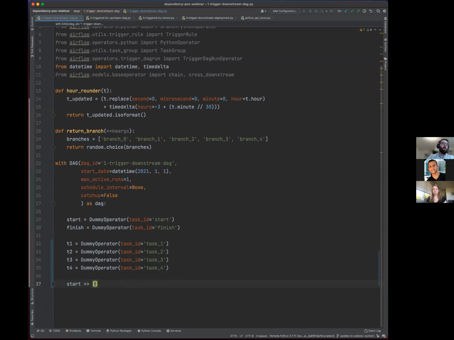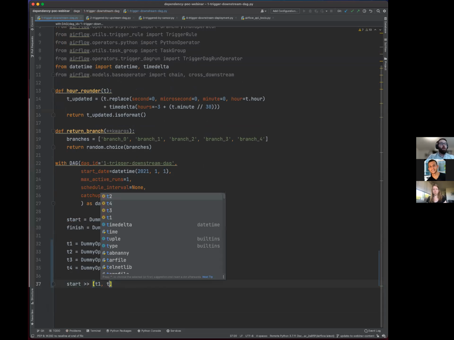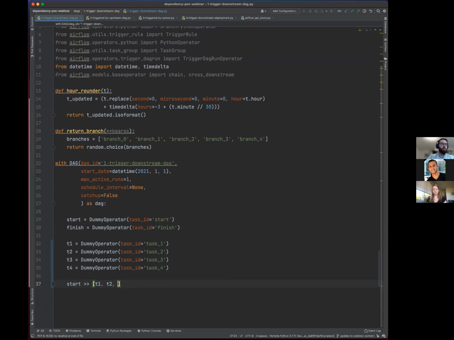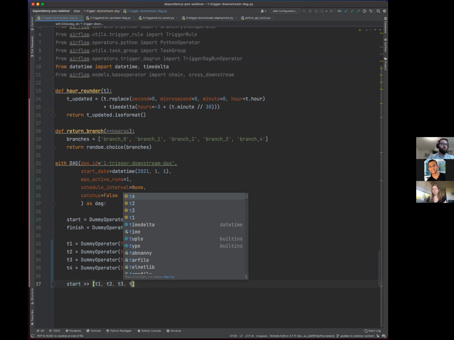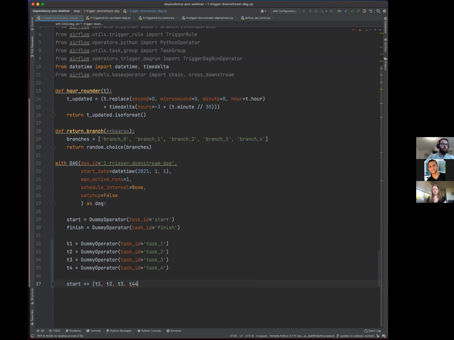So from here, I can add this as an array and put in T1, T2, T3, T4, and then put in our finish task.